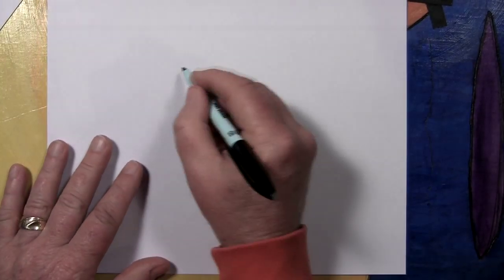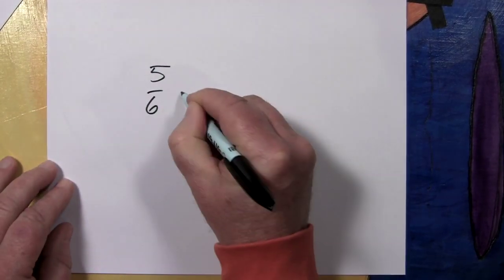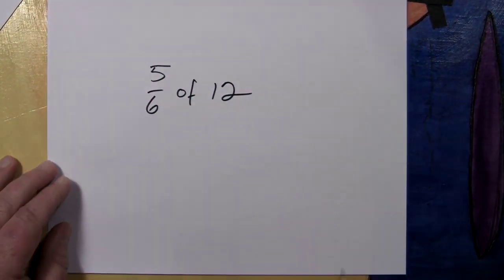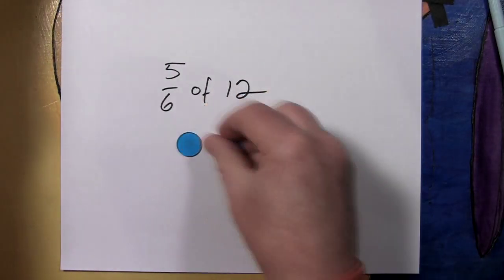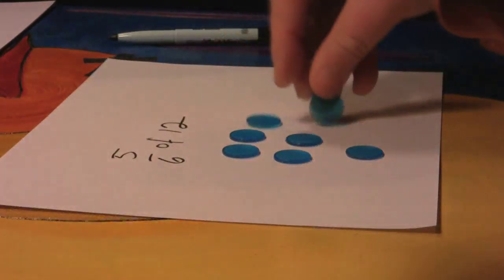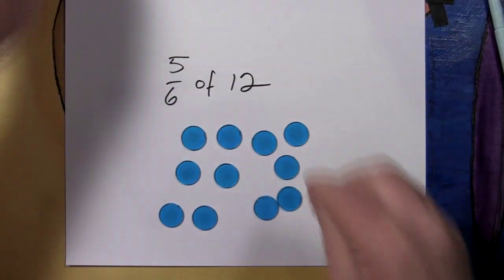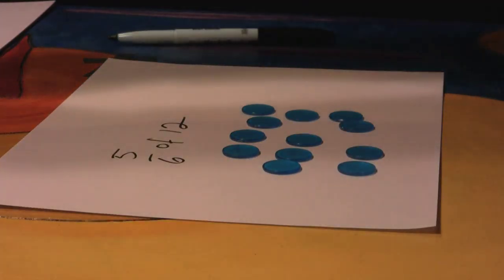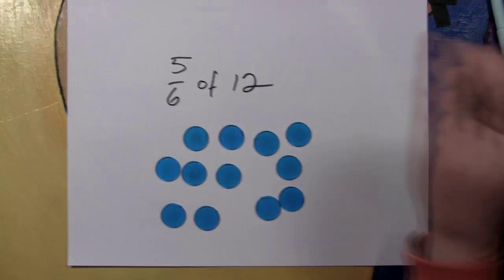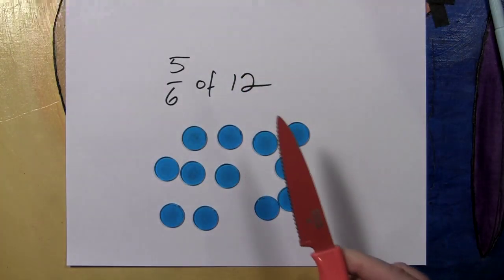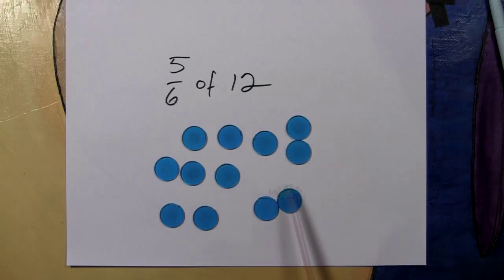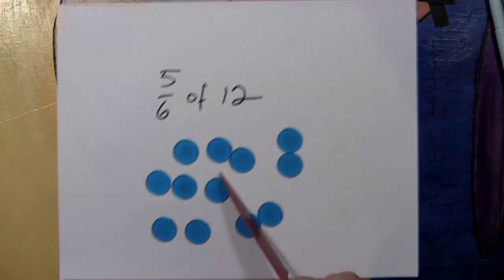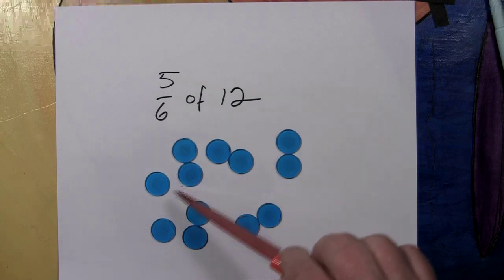Let's do five sixths of twelve. Same deal, let's just do twelve tokens. And let's remember, we're treating this six like it's a cutter. So let's just go in here as if we have a knife and cut this. And we want six equal parts. Let's cut it up into six equal parts. Easy, I know six times two is twelve.